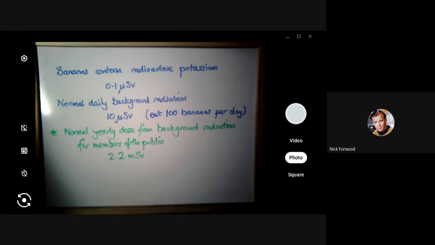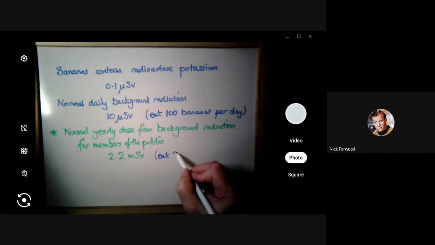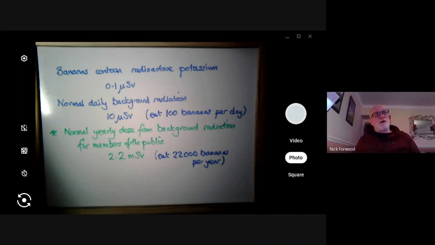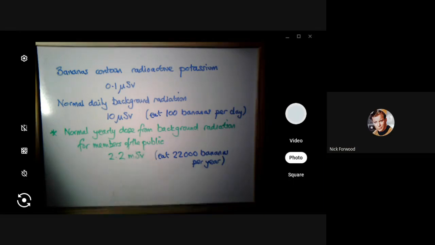And if there's a danger that the amount of radiation you're getting from spending 6 hours in school a day for 200 days in a year is likely to be more than that, then you've got to take steps to make sure it's reduced to below that, because you've still got x-rays and things on top of that. That is equivalent to, and again, you don't need to remember this, eating 22,000 bananas per year. So although bananas do contain radiation, it's a very, very small amount compared to the amount of radiation that you're exposed to just by sitting at home, going to school, catching the bus, playing out on the field, going shopping in town. That's the amount of radiation you should not exceed.